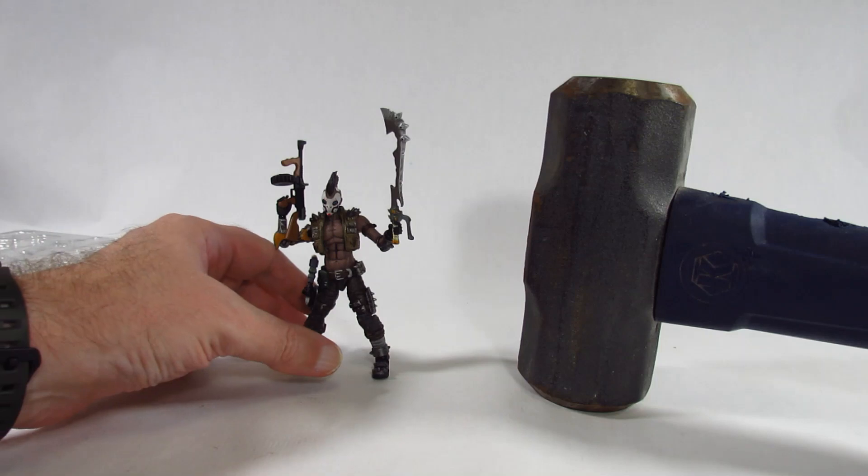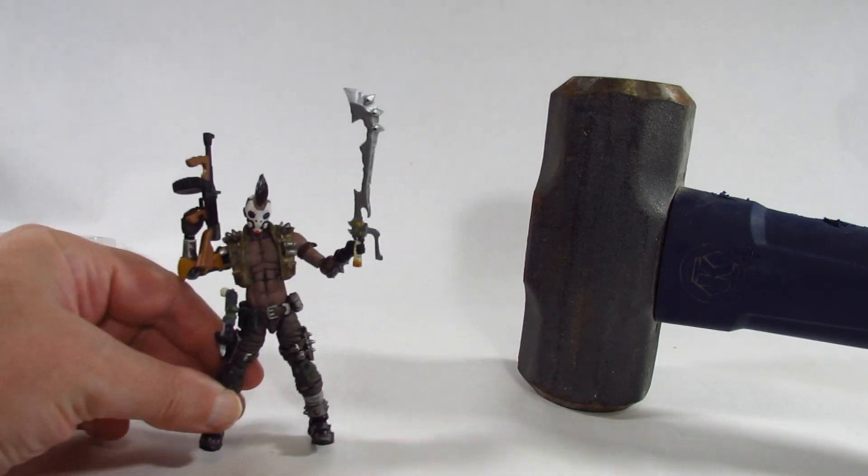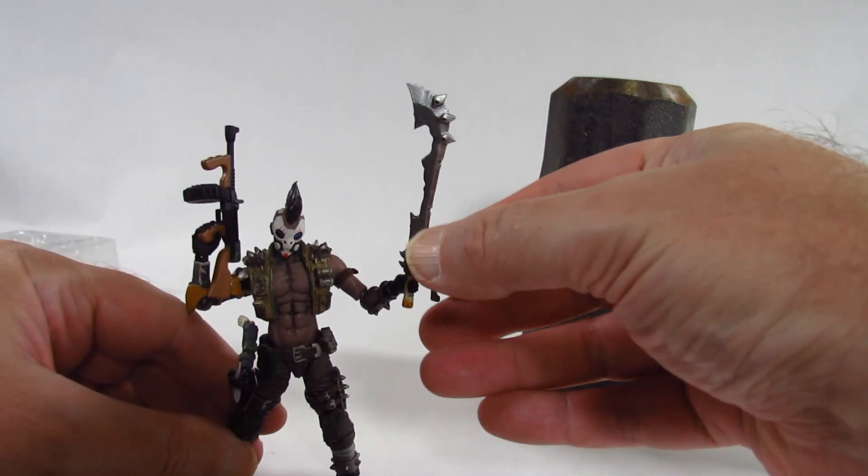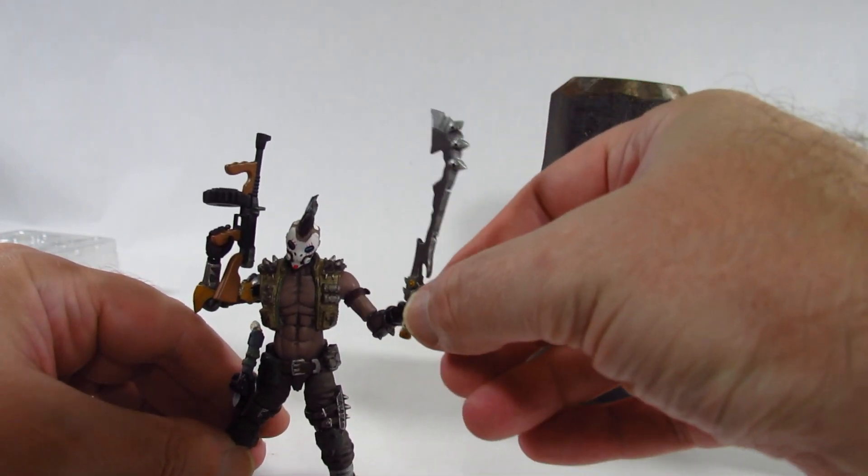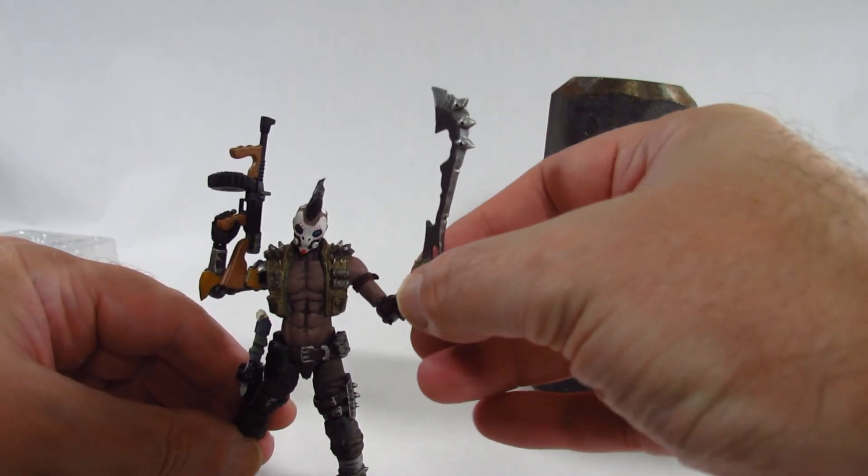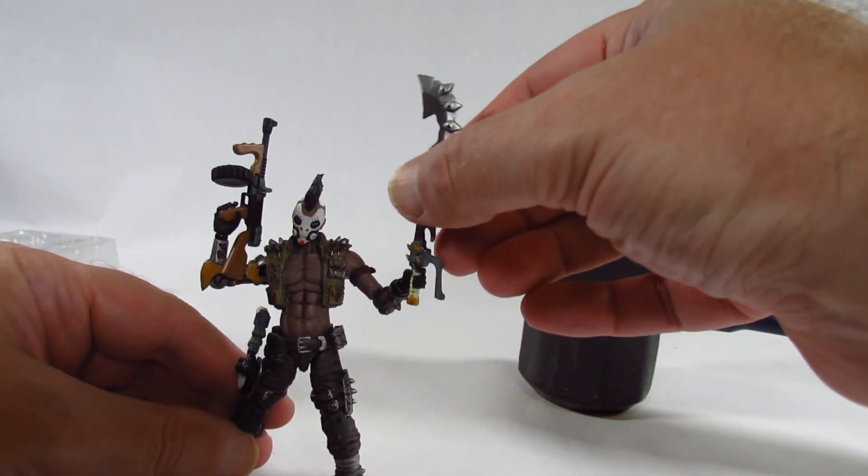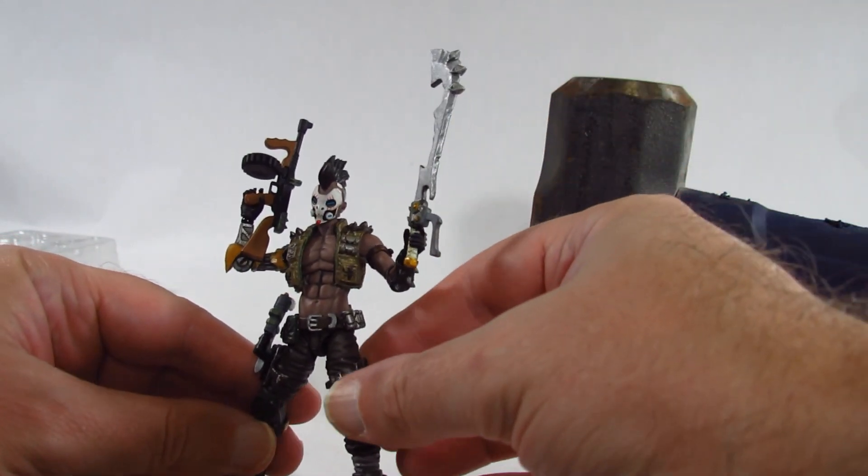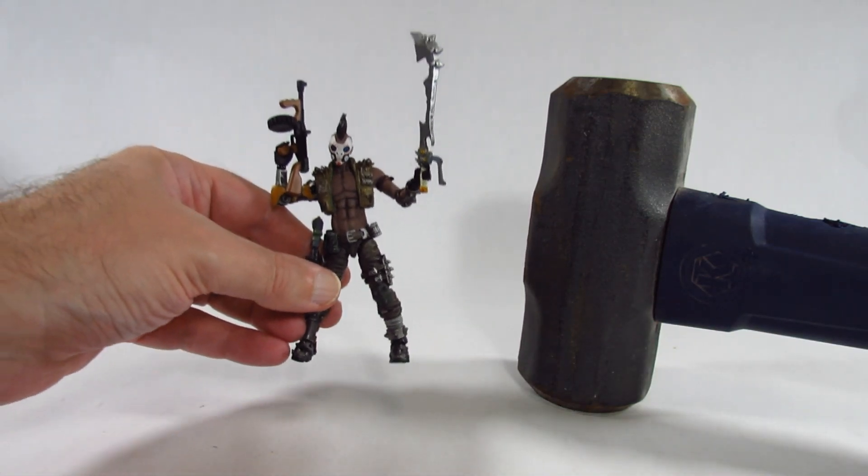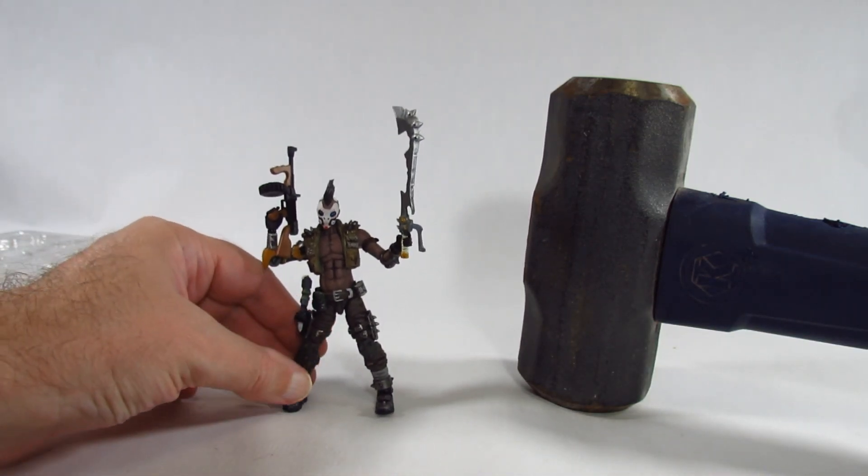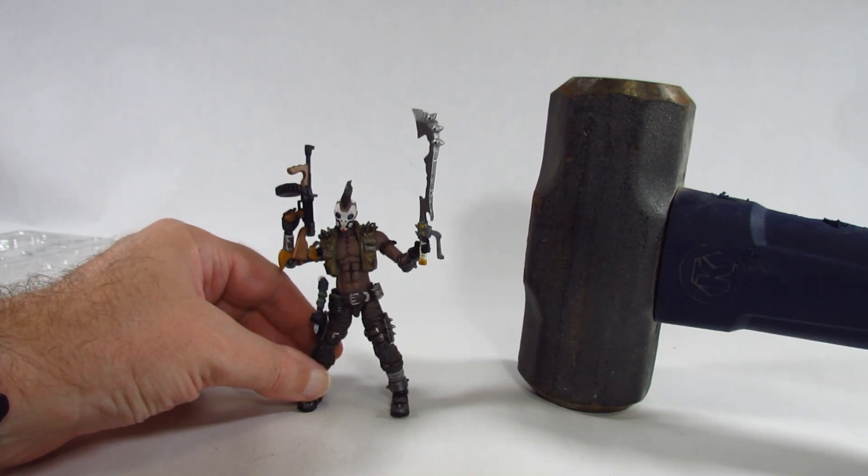I have not switched the hands yet, but I think one of the other hands has a tighter grip, so the sword would not be as loose in the other gripping hand as it is in this particular gripping hand. So that's why we do get extra hands, so that some of the weapons fit better.